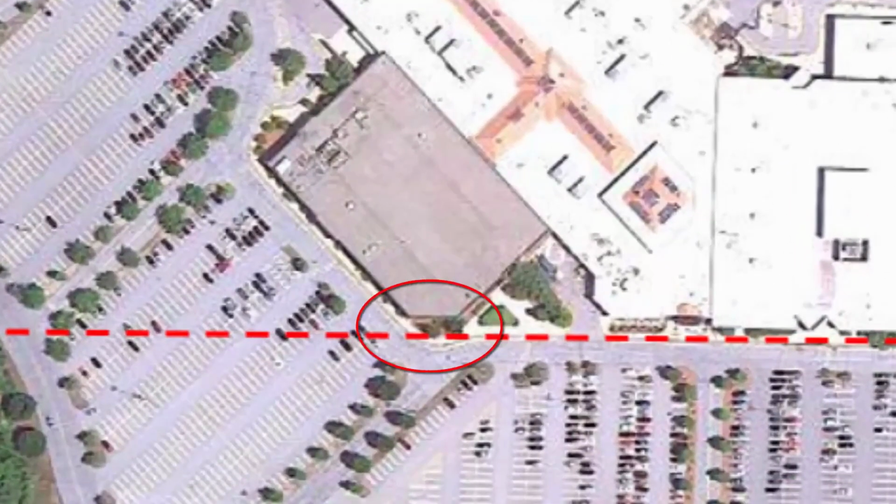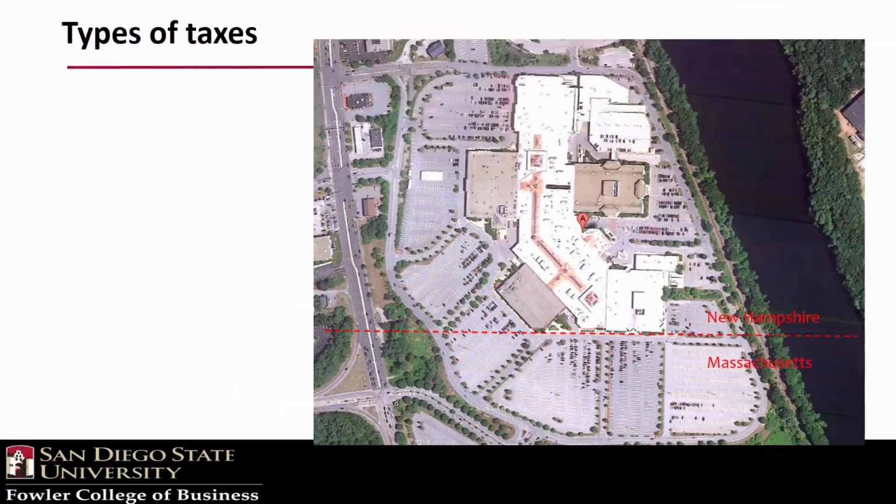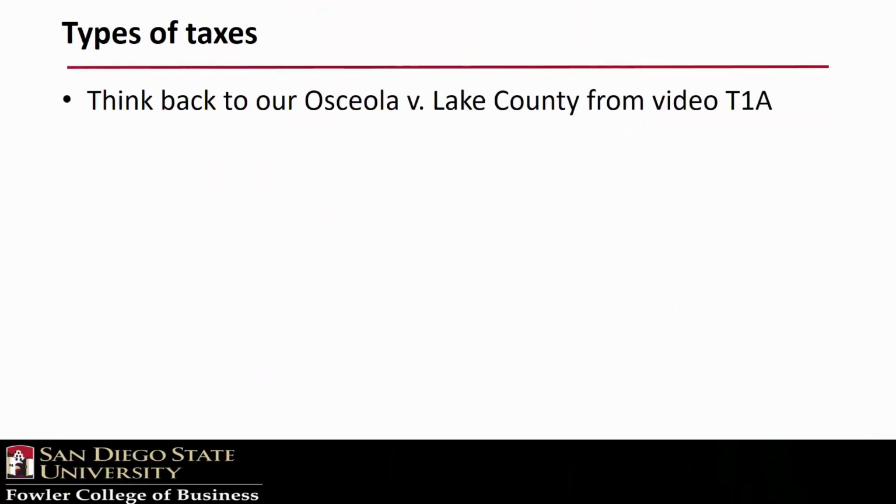If you look closely at the bottom corner, you see that the corner of JCPenney was actually nipped off to prevent encroaching on Massachusetts territory. Why do I tell you this? Let's return to our hotels in Florida.